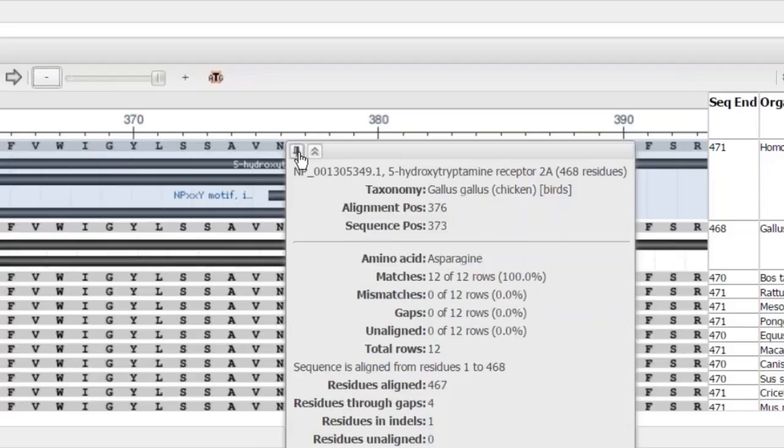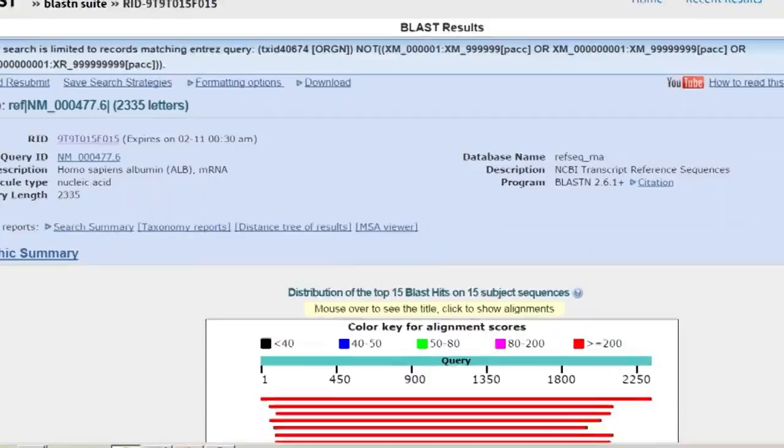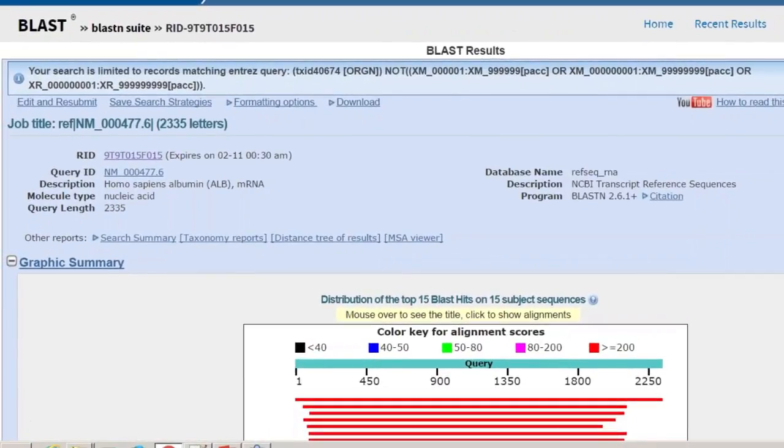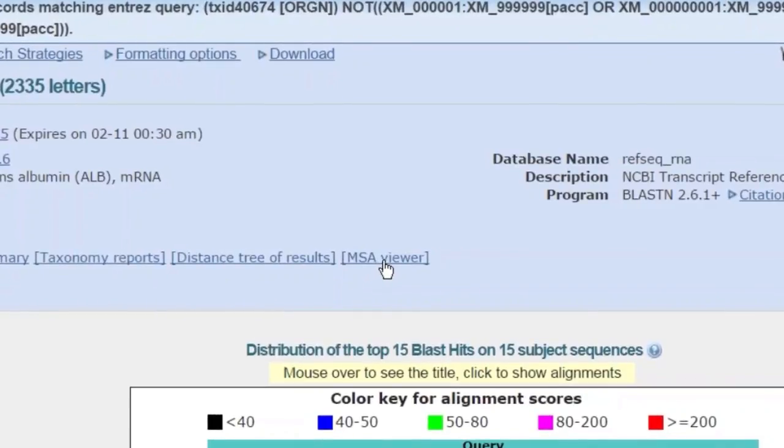But first I'm going to show you the BLAST results that I used to collect those sequences. So to do that, I'm just going to show you a BLAST result that I have saved by an RID. And this RID is in your FTP site handout, so you can just go to recent results and retrieve it. The URL to retrieve it is also there. These will be saved for a while. And so you'll see that I have the ability to load this directly in the MSA Viewer right here. You go ahead and open that.